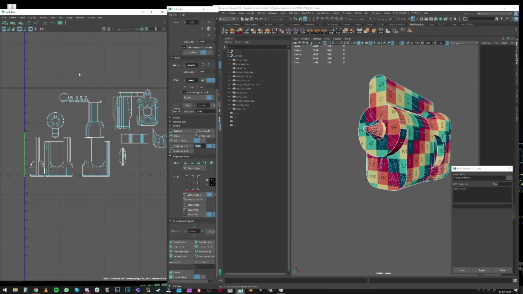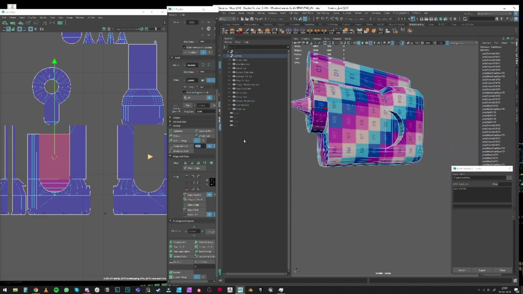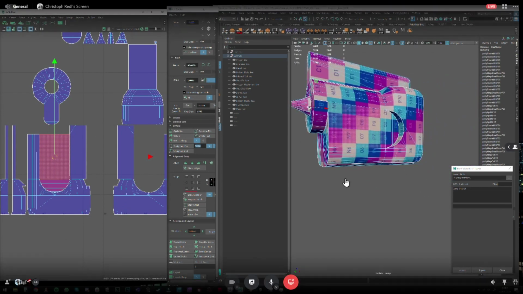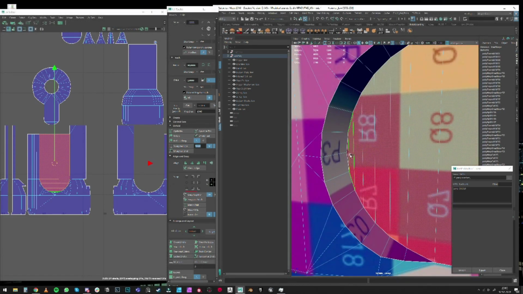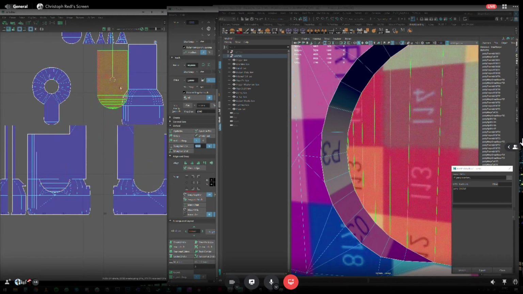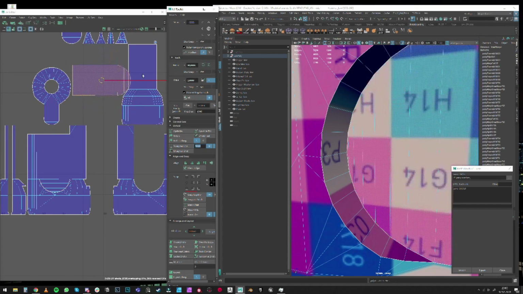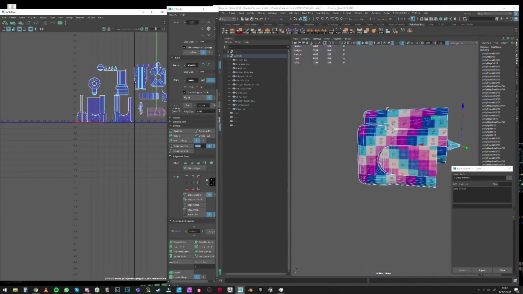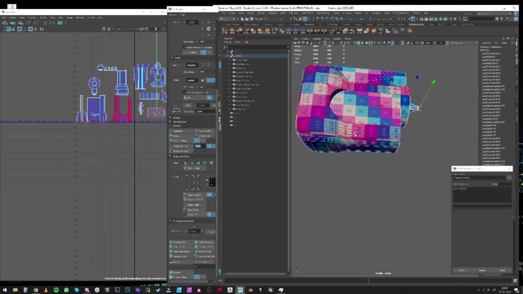So as I mirrored something, there will be flipped UVs. You can see it here, the pinky ones. So like these here. And I will create a UV shell for that. Move it here. So these are flipped, and I will flip it again. And I would leave it as it is now, because then I can unwrap the rest better.